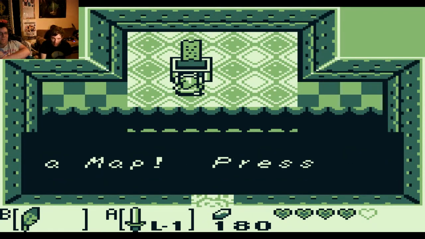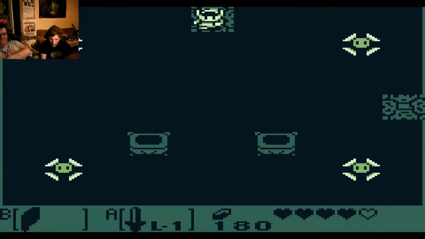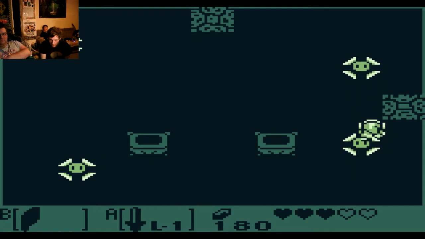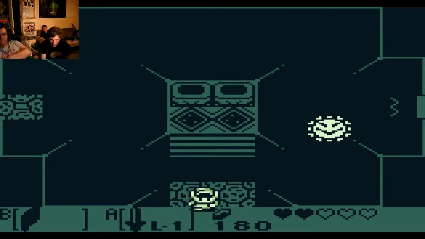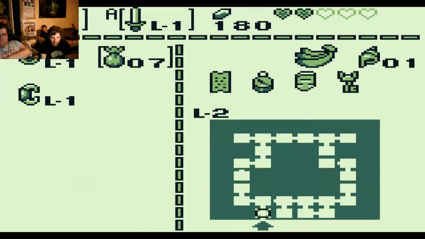At last, you got a map. Press the start button to look at it. Yay. Yeah, we got a map directly after we've already finished the dungeon. Ow, stop, fuck. Fuck you all. Right. No, not you guys. Okay.